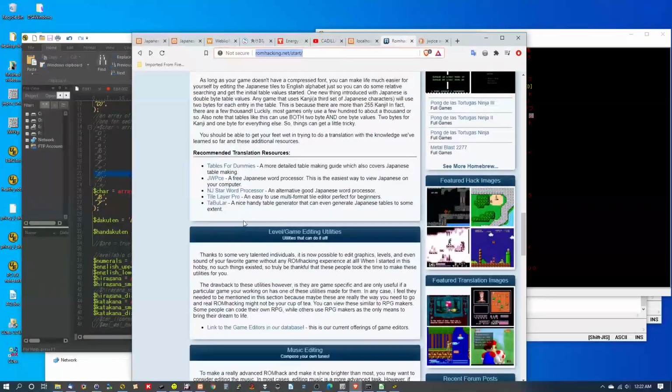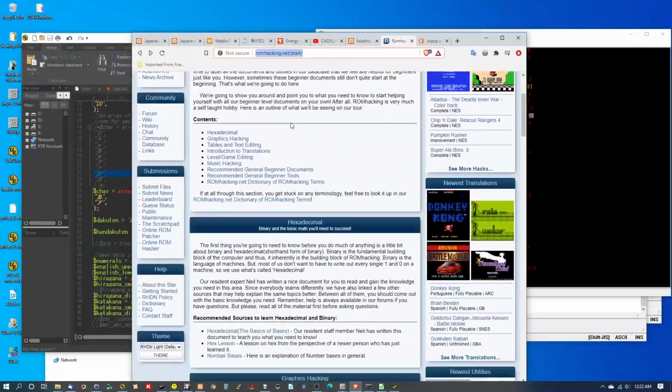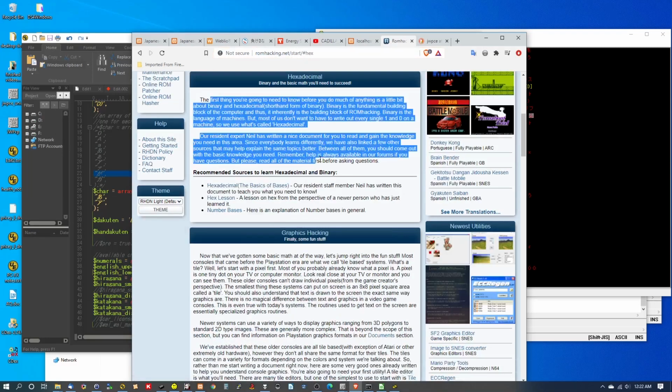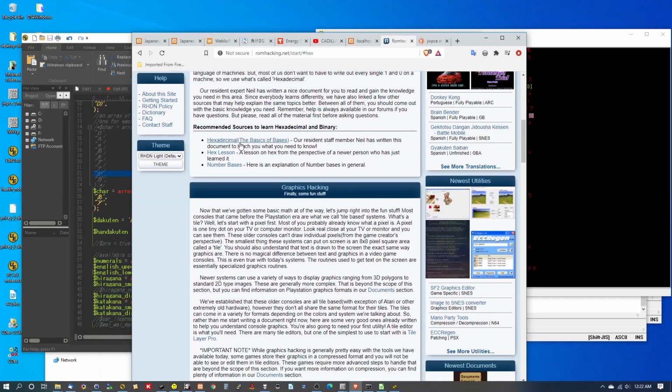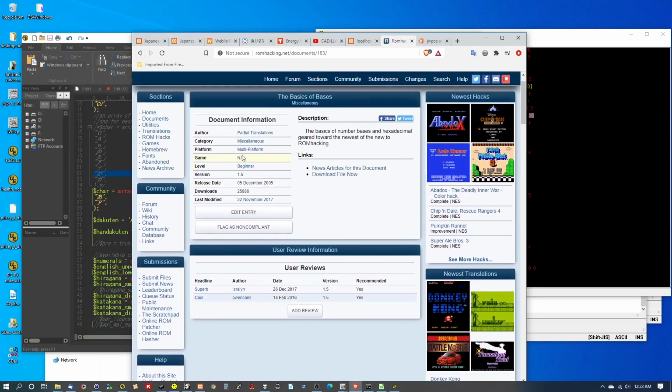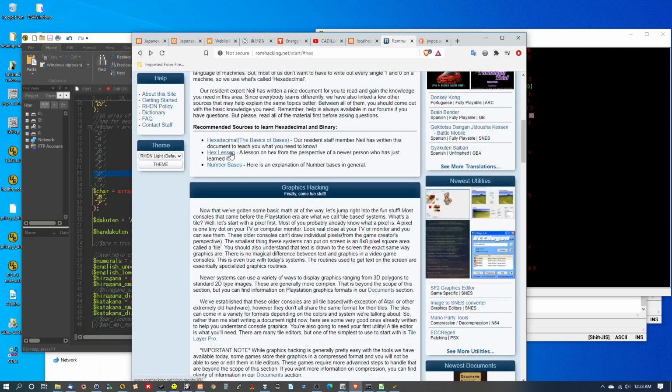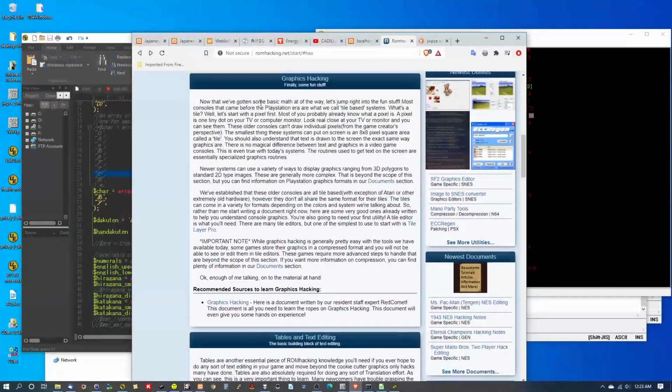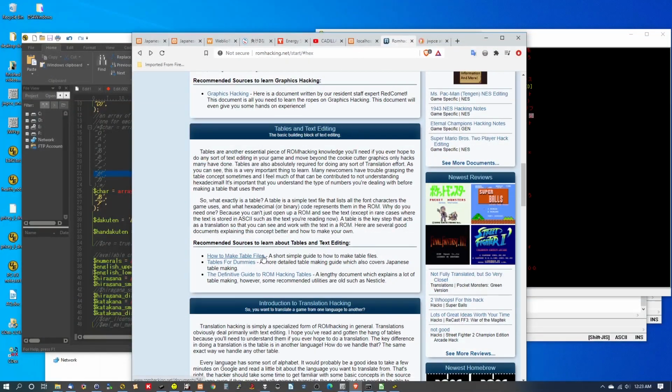But I'm just saying, aside from a couple little things like that, this information is all the same, right? The information doesn't change. Even the tools don't change all that much. I'm still using tools I was using 20 years ago and 10 and 15 years ago, right? These are little blurbs here. You can read about it. You can go to a document, right? Okay, so you basically just grab this document and you look at it. Here's some of the stuff about hex. Here's some stuff about number bases. I've talked about that. It's basic stuff. A little primer to graphics hacking. Some stuff talking about table files for dummies, definitive guide to table files.